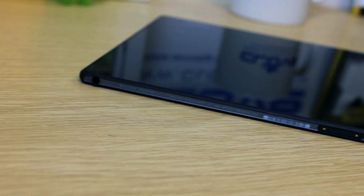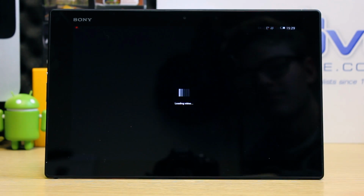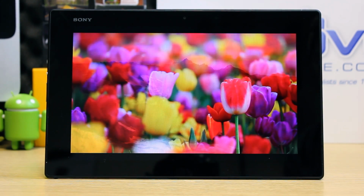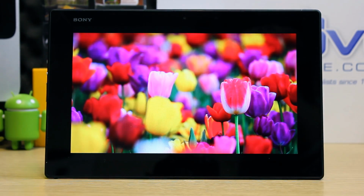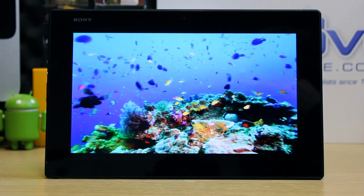To add to the charm and appeal, the Z2 tablet has an IP55 and 58 rating, which means this tablet can be submerged in fresh water at a depth of 1.5 meters for up to 30 minutes. It's not uncommon in a modern family home that the tablet is used in the kitchen or bathroom, so if like me you often end up reading recipes off a screen, you can wash your hands and touch the tablet without the need to dry them. Get some dirt or debris on the tablet? No need to be careful, just rinse it under the tap.